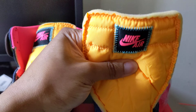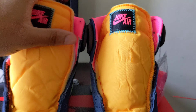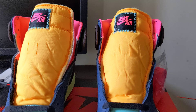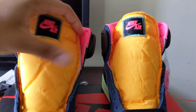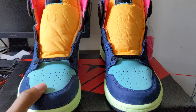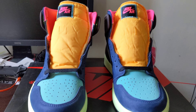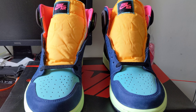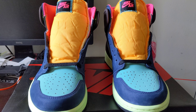Look how they did the Nike Air on the tongue — this is plush, gives you that Off-White feel with the tongue. Nice and soft. It's a little different than what we know from the original Jordan Ones, where they used to have a tag that goes over whether it's leather or material. These are just too fire, and the pink laces are just going to make it pop even more.